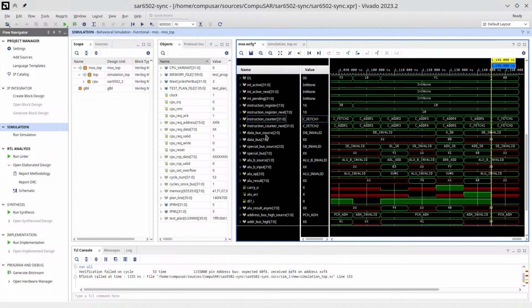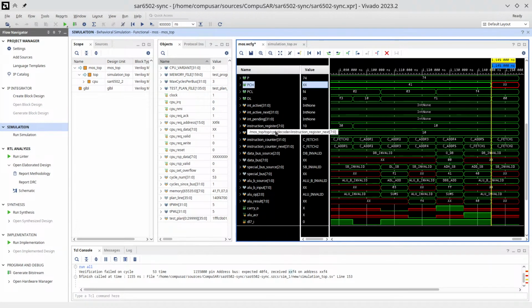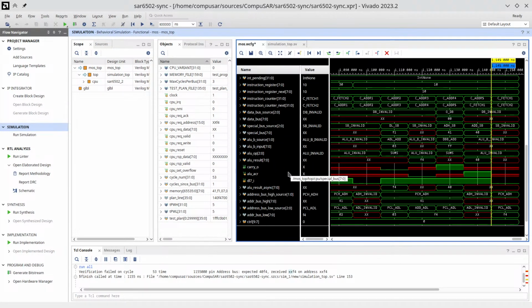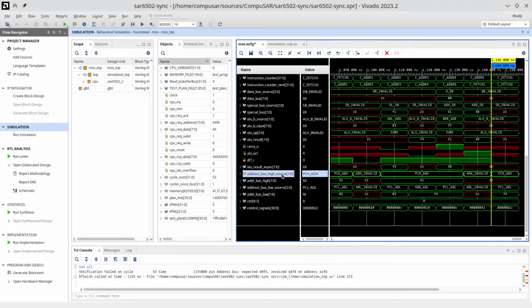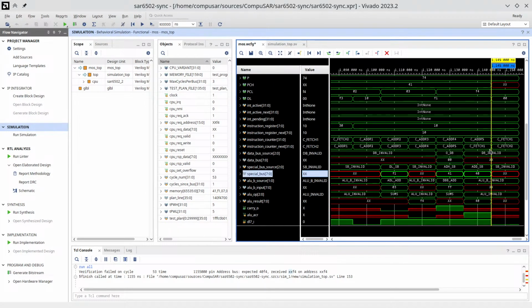Program counter PCH got the wrong value. The address bus high was the wrong value. The special bus was the wrong value because it happened on the wrong cycle.